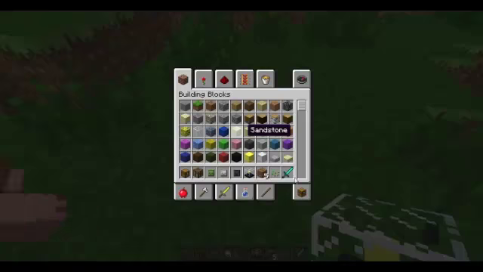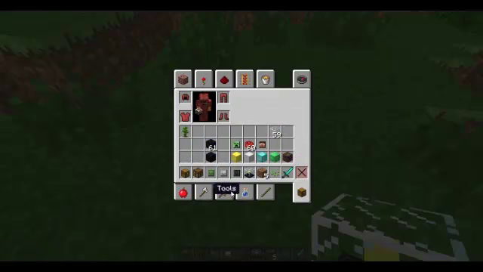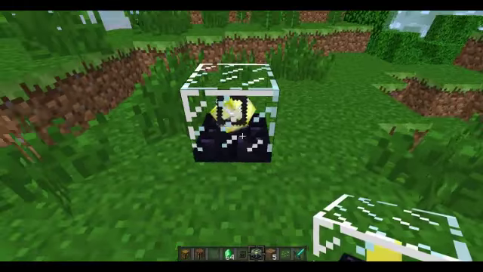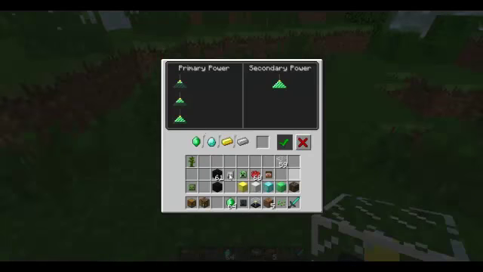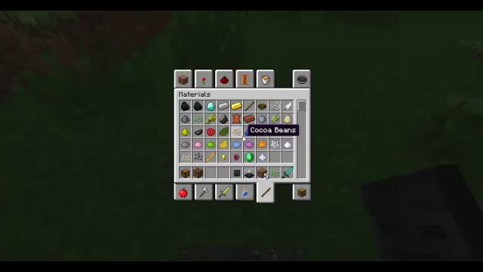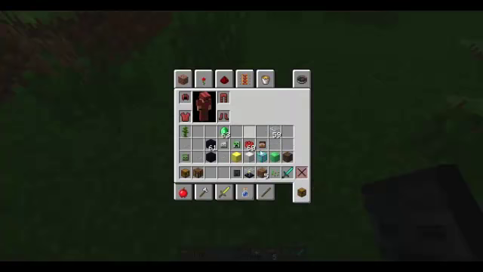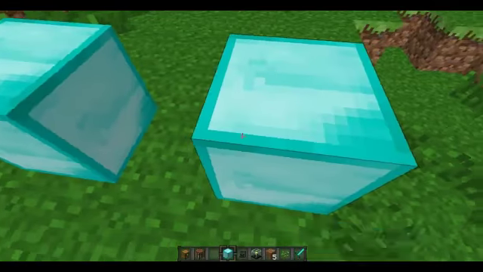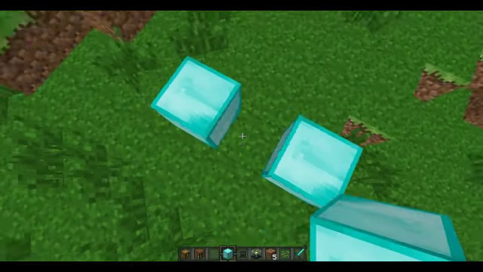So, let me grab, hold up. Let me just grab, put these over there. Let me just grab some emeralds, for example. So I'll put the beacon down. And now, you see how there's a bunch of stuff like primary power, secondary power. Those are different powers that you can get. But the only way you can get those powers is if you make a pyramid with diamond blocks, emerald blocks, gold blocks, or iron blocks.